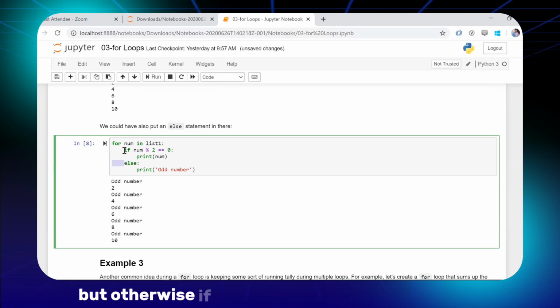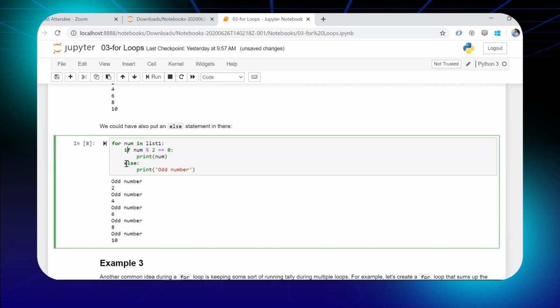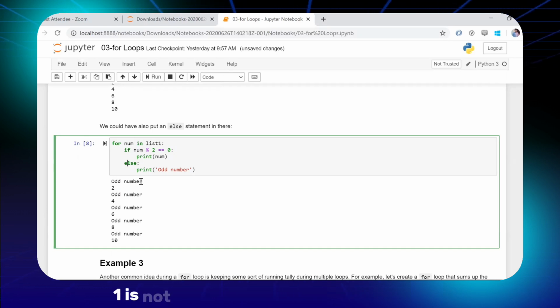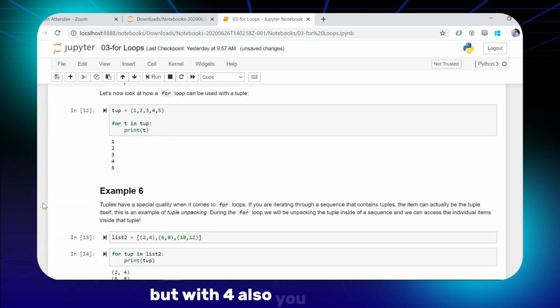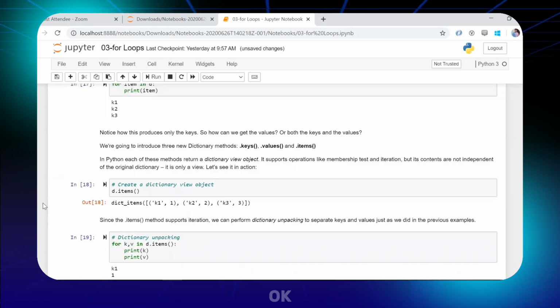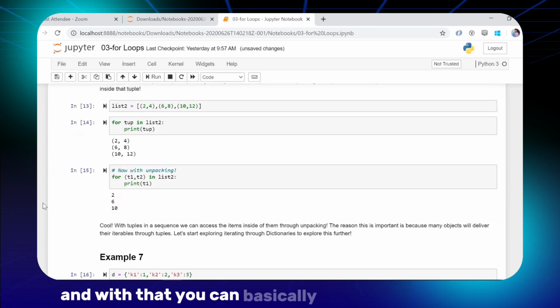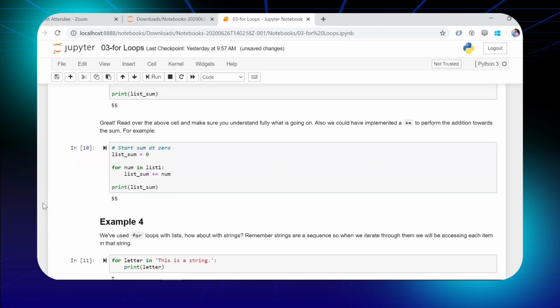But otherwise, if you see this alignment, you can easily understand that the else goes under the if. So it says that 1 is not an even number, 2 is an even number, then 3 is not, 4 is, 5 is not. So it printed odd number. These are some of the operations you can do. But with for you can also use else, and that else condition will execute.